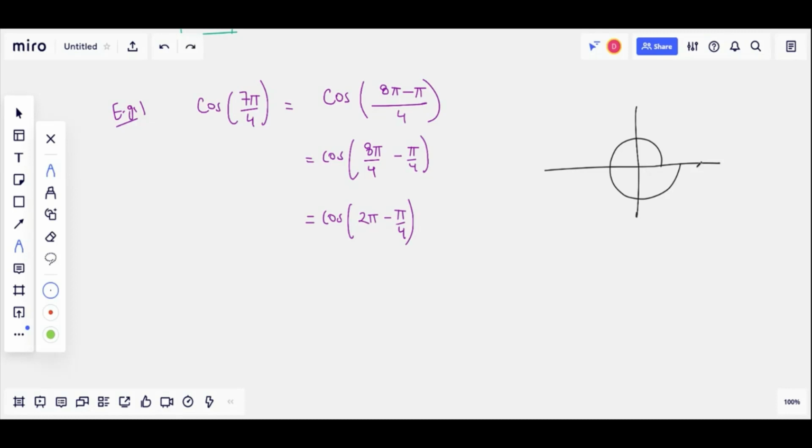So 2 pi minus theta, this is 2 pi and minus theta will be quadrant 4, obviously, because I am going till here and then I am coming back, since it is 2 pi minus of something. So 2 pi minus something will be quadrant 4, and we know that in quadrant 4 cosine is positive. So I write this as cos of pi over 4, and cos pi over 4 is nothing but 1 over root 2. So this is the answer.